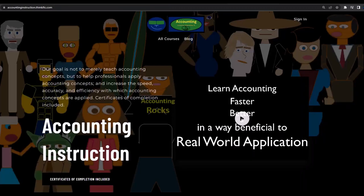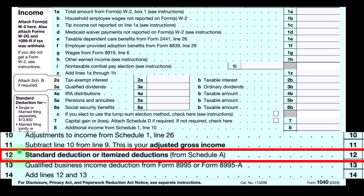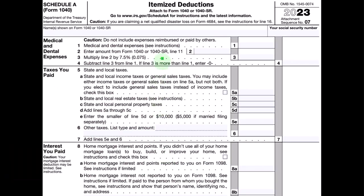If you would like a commercial-free experience, consider subscribing to our website at accountinginstruction.com or accountinginstruction.thinkific.com. Looking at the standard deduction versus itemized deduction: we would only take the itemized deduction if it's higher than the standard deduction. If so, we would be attaching Form Schedule A. Schedule A is for the itemized deductions.